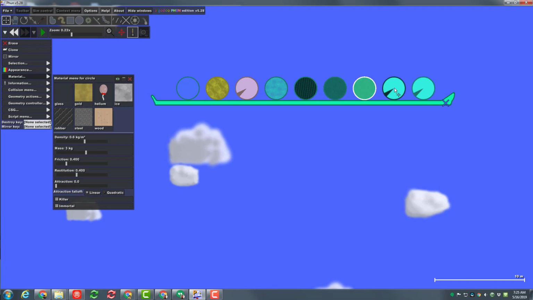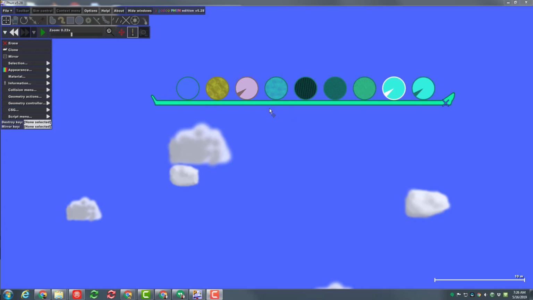Now you'll notice that we have a couple of extra ones over here. You can go on the internet and find the density and mass of a material we don't have. So maybe you want to do lead or silver or plutonium or something like that. You can create your own custom one and you can share the results with me as you test it.